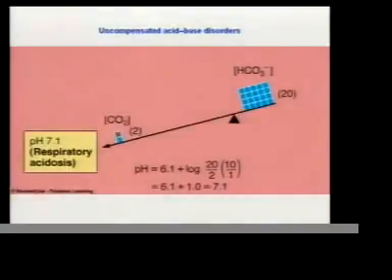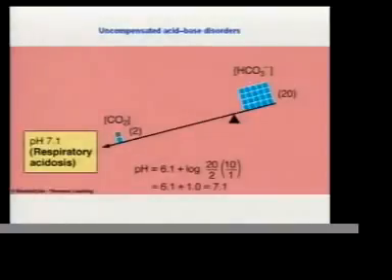If that's the case, notice how these scales tip. Where it was balanced was at 20-to-1. I know that doesn't seem right because it doesn't seem like it's even on both sides, but because of the chemistry, realize that's what balances it out. Any change in that tips the scale one way or the other. So even if you add just one more block here, that's twice as much as what was present. Okay? If this goes from 1 to 2, now you have a 20 to 2 ratio. That's uncompensated. There's no changes our body does yet.